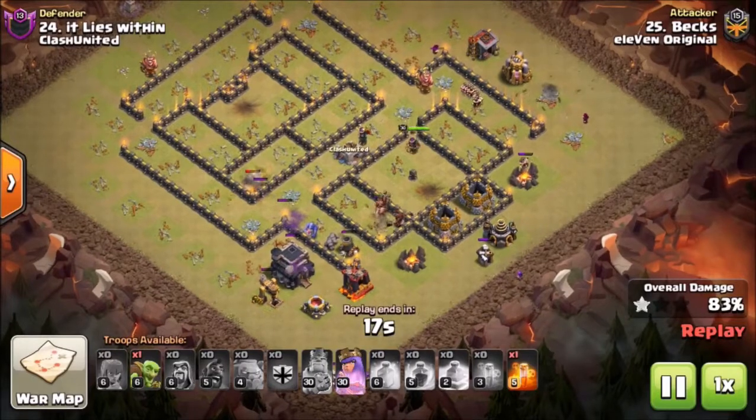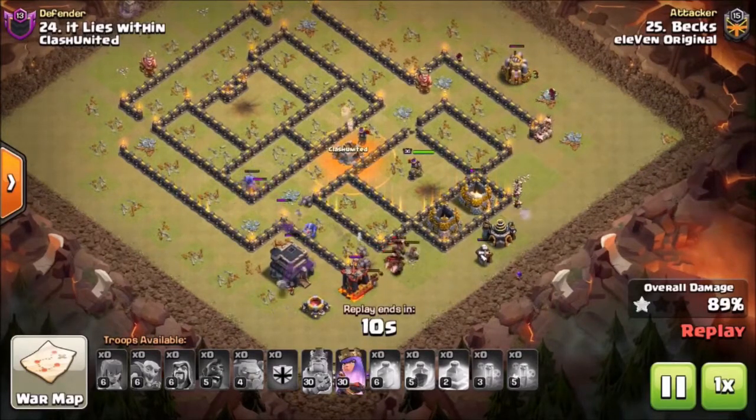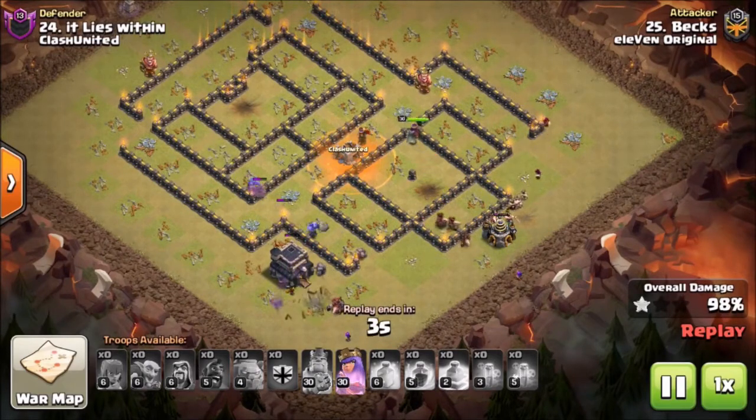And that's it for this attack. Nicely executed here by Bex. Has no problems with the queen up. Sets the swag poison and a swag queen ability. Nicely done here.